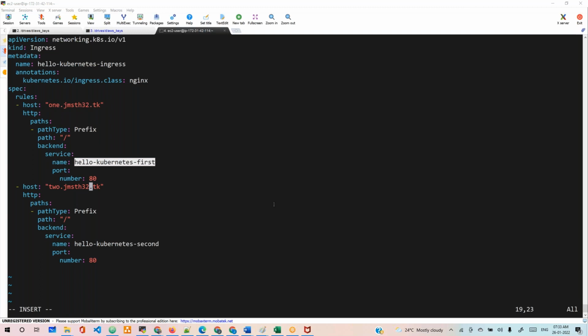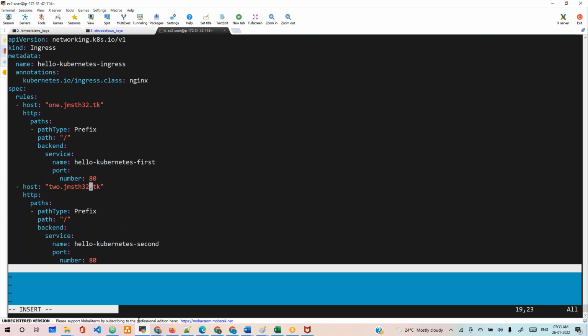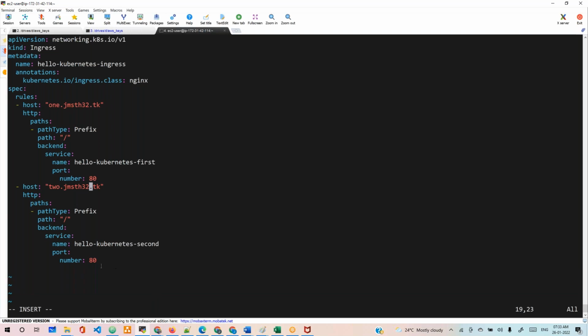Understand, guys? Wherever you are calling, this is the single point we are going to go for, the domain, and then we can add the number of services here. If you are running 30 services, this single domain will point to the load balancer, and the load balancer will reach them. Based on this service name, whichever services are running will be reached. The load balancer will send the request to that specific service name. The same services are running: hello Kubernetes first, hello Kubernetes second.